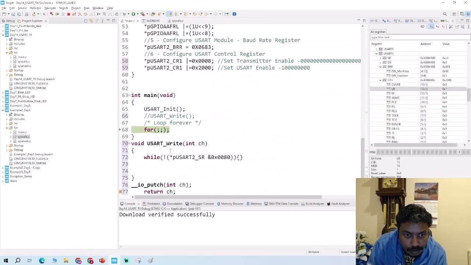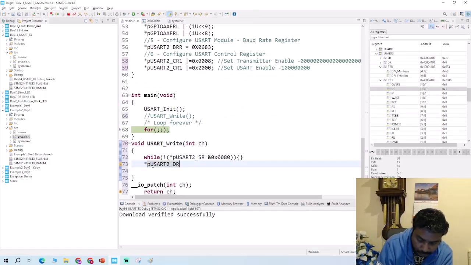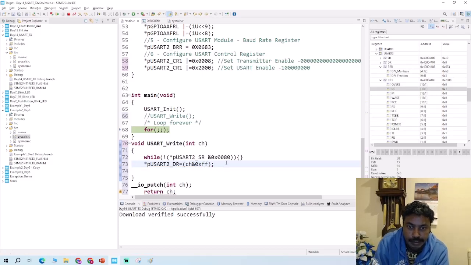Control C, and your value will be, you're setting this as the enable, so character ending with high value, 0xFF. So this is to wait until the buffer gets empty, and then you're retrieving the data, the character as 1, and loading that into your data register. So this is just a simple write instruction, and this is how it works.